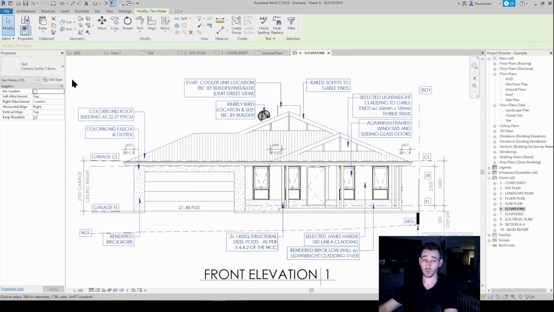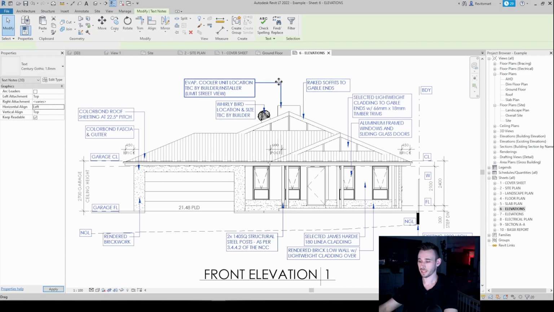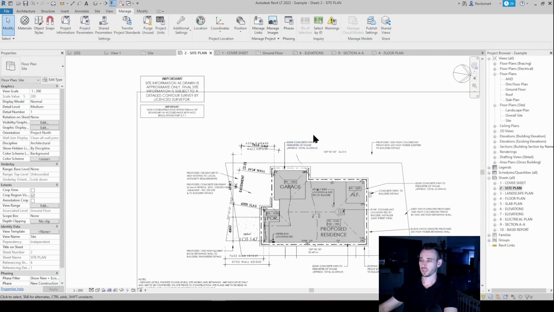So as far as I'm aware, there's no way to stop the text from turning about face like this, but it doesn't take too long to tidy up, and it's a pretty small price to pay, as I keep saying. So look, that's under 10 minutes, which for me is a pretty quick video.